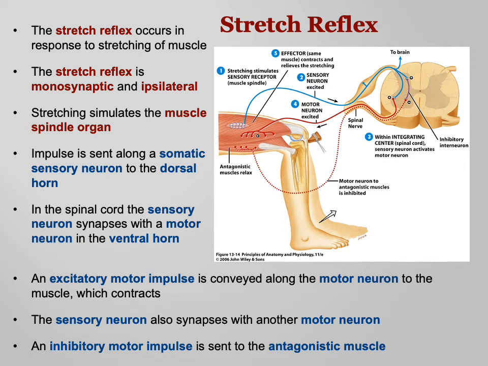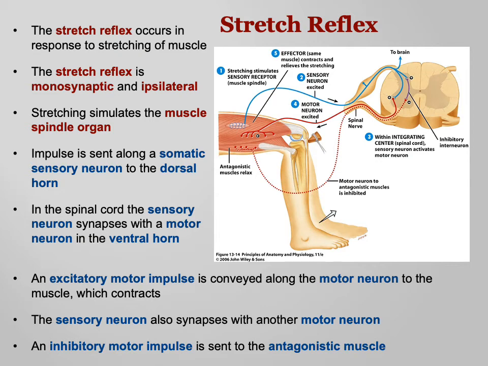I mean, the rectus femoris is going to contract. You don't want your hamstrings trying to contract at the same time, because then your leg wouldn't move. You would have the spastic paralysis type of thing going on. So at the same time that you want rectus femoris to contract, you want to make sure that the hamstrings, things like biceps femoris and semitendinosus and so on, you don't want those to contract. You want those to remain loose so that rectus femoris can contract. So that's the other synapse here.